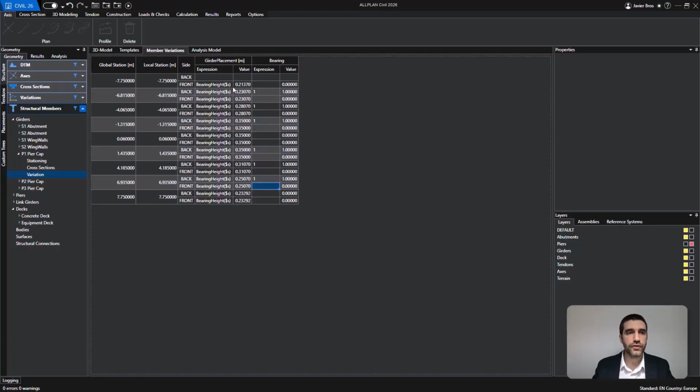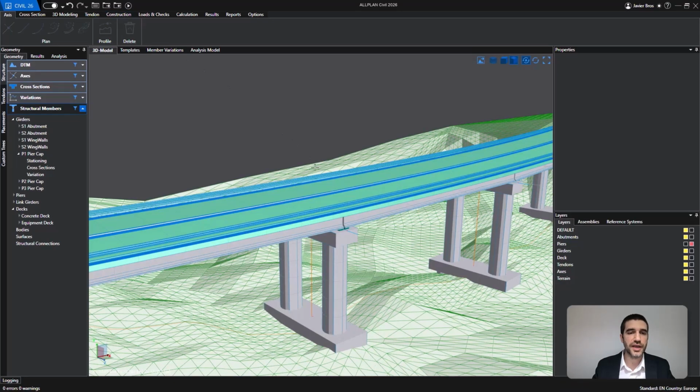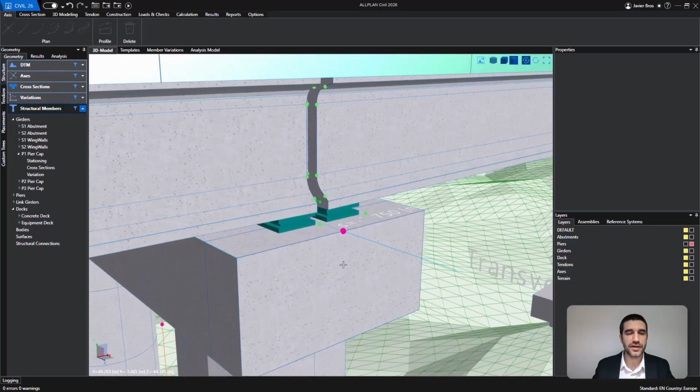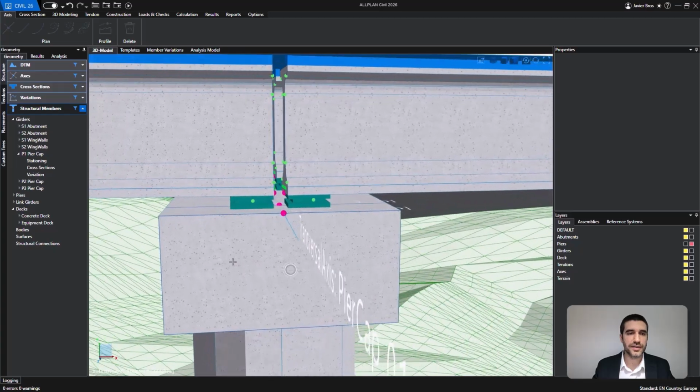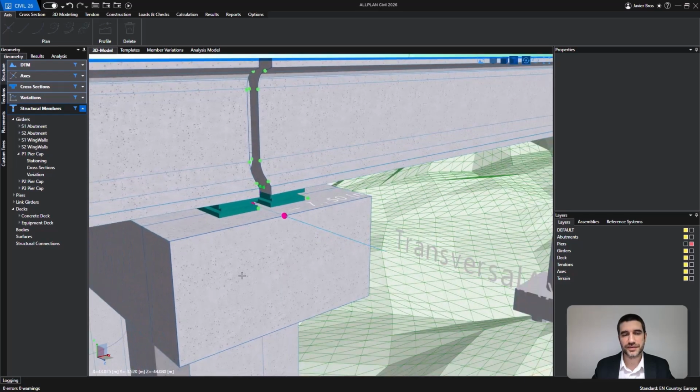Okay, and of course recalculate. Now, if everything works, that it will, we should see the elements on our bridge. Here they are. Yeah, as we see, everything in the same place.